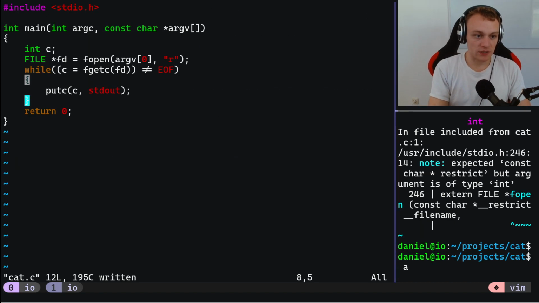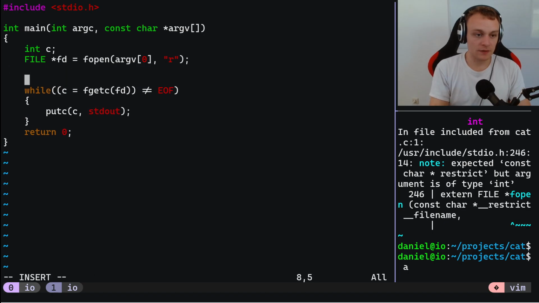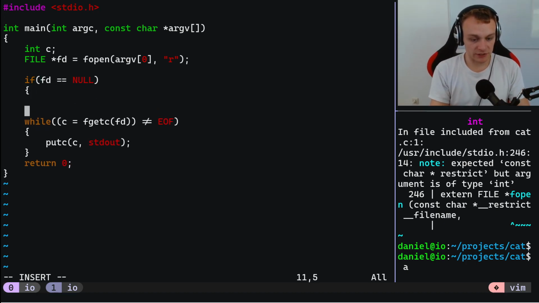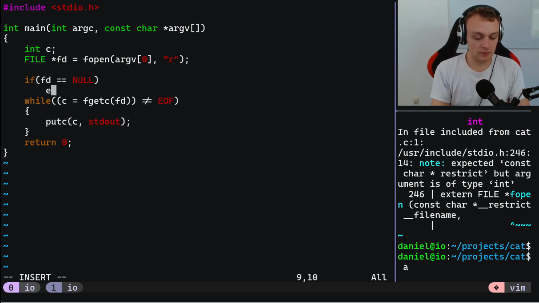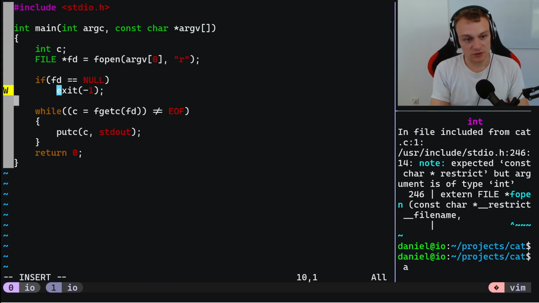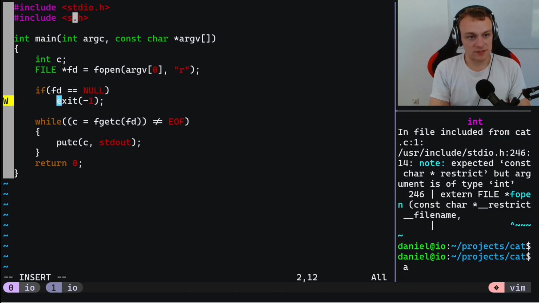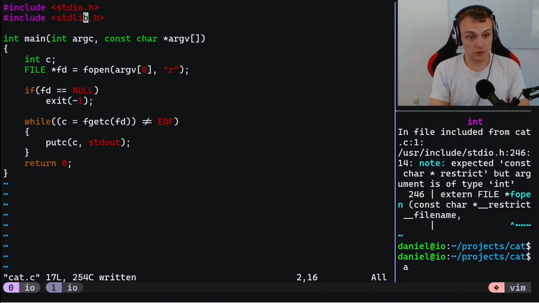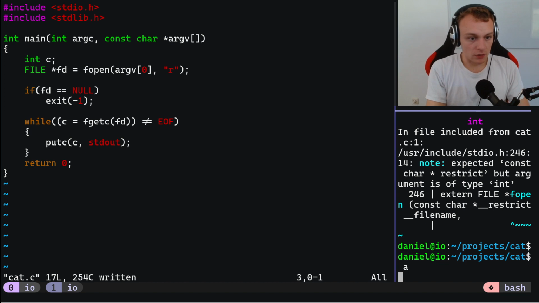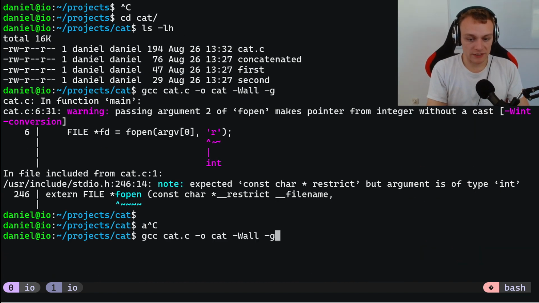So we can check here if the file pointer is equal to null, then we terminate the application with a negative or a non-zero exit code. And those are declared, I think, in stdlib. Yes. Okay. So let's compile.